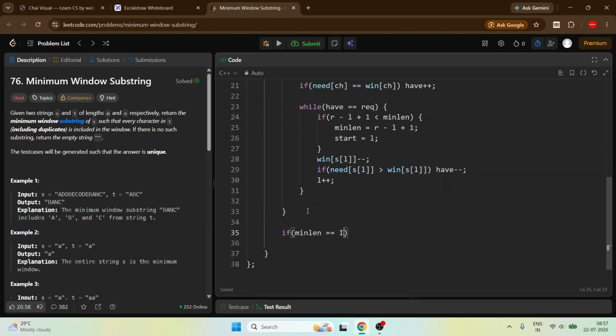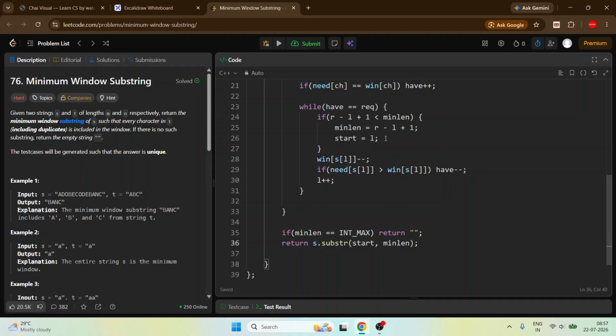Going beyond this for loop, check if minimum length is equal to integer max. Then we didn't get any answer, so we return an empty string. Otherwise, return the substring. The substring should start from start and its size should be the minimum length.